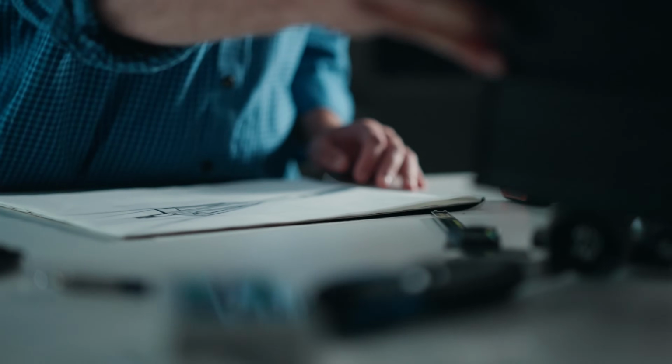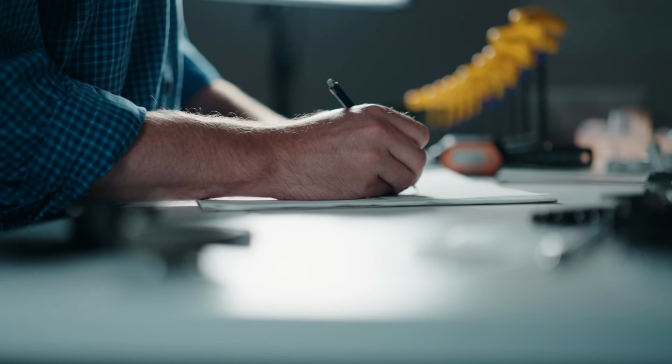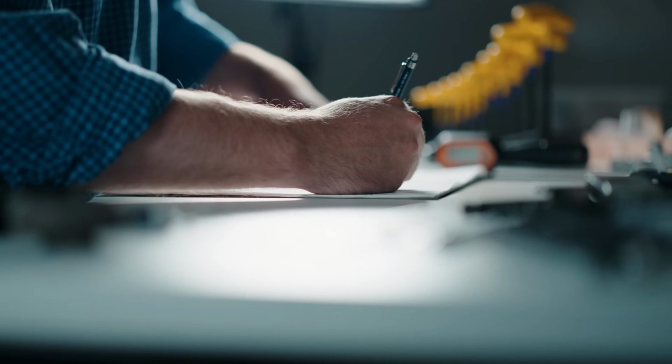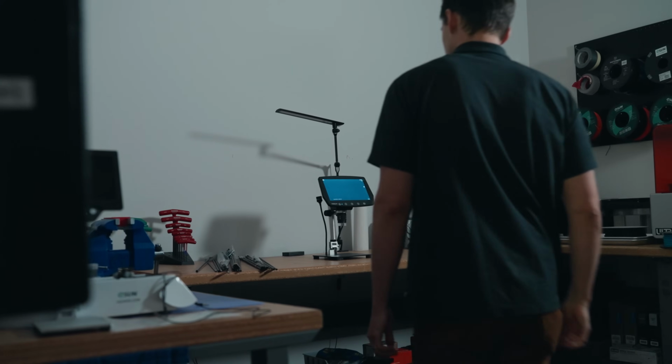Once we got to the drawing board with Victory and we really started talking to them about what problems we wanted to solve, it was pretty clear that they had an unbelievable amount of resources that we could really dive into. One of the main variables was, what type of carbon are we going to use on this shaft? We tested a couple initial carbon weaves that they had, and we very quickly kind of just cut to the chase. And we asked them, what's the best carbon weave that you have at your disposal?